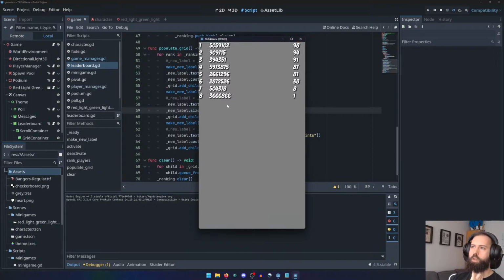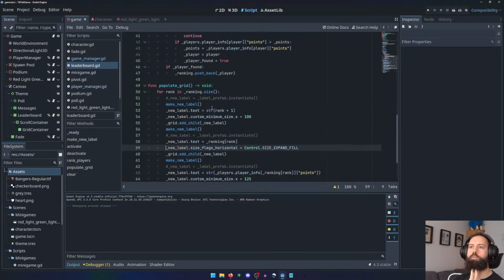It does display all the information it needs to in a legible way. It is ranking people based on points correctly. I'm not sure how I feel about having the points all the way over there, but I'll worry about the formatting and stuff later.